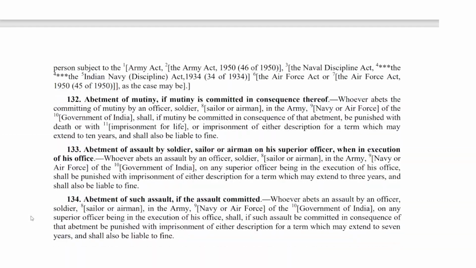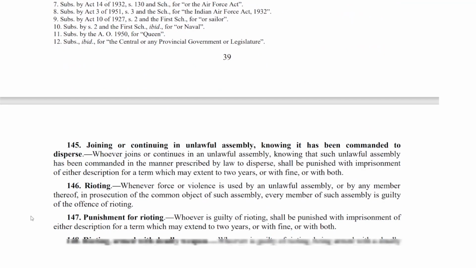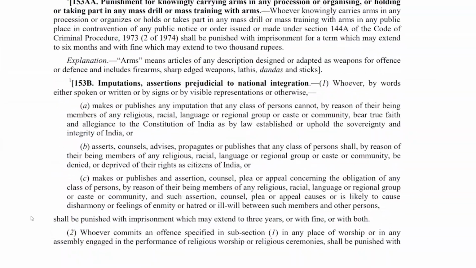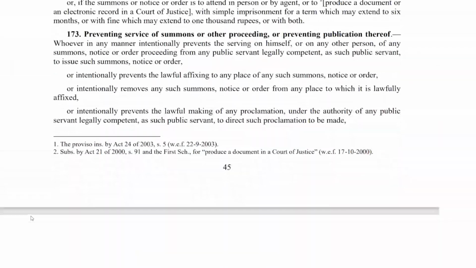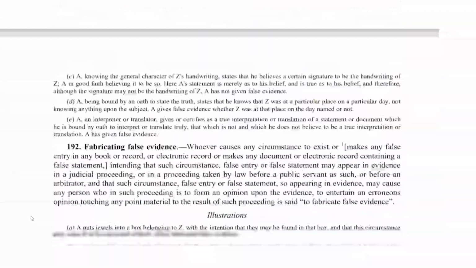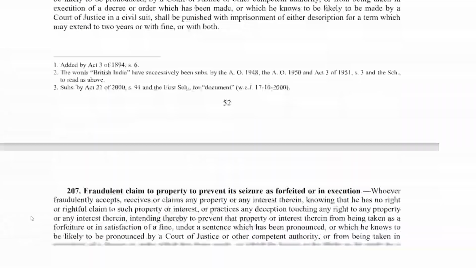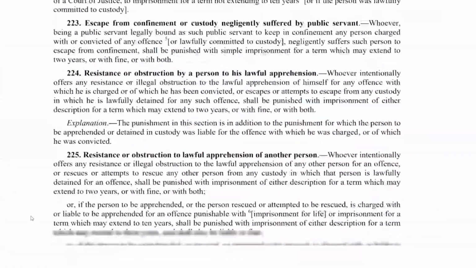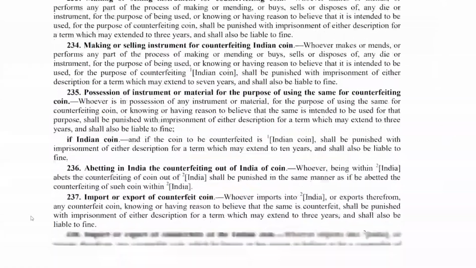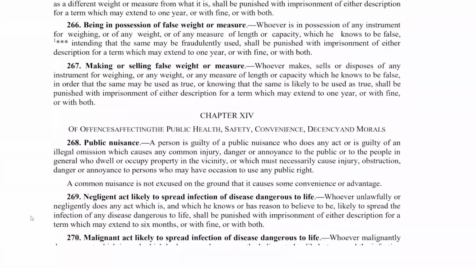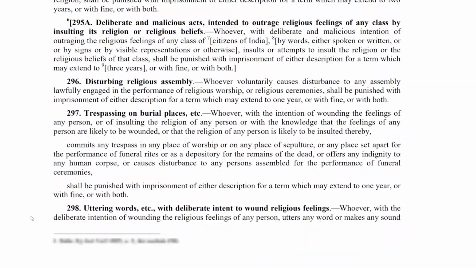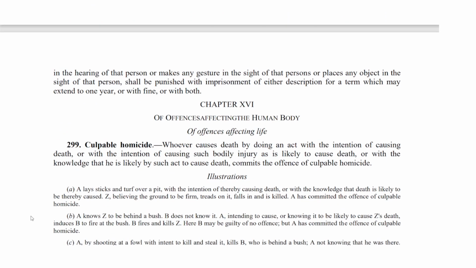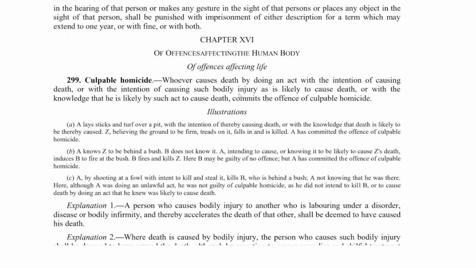Now we have completed all the major areas of the Indian Penal Code, and we are now confined to the offences mentioned under the different chapters. The only important provisions left to discuss start with Chapter 16, which talks about offences against the body. I am scrolling down so that we can see the screen, where the offences of culpable homicide, murder, and everything has been written. So we have completed all the important provisions for your CLAT preparation.